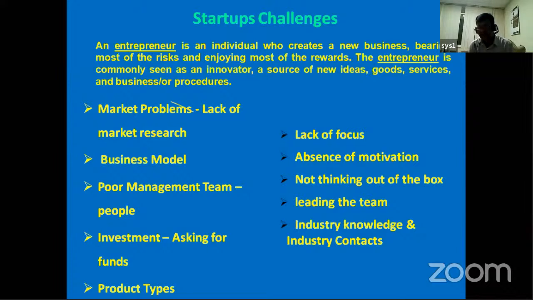Here, the challenges are there, startup challenges. This is the main thing where we are getting stuck. But here we should not be stuck. Like hurdles, they will be there, and we have to clear the hurdles. That much motivation is very, very important here. When you are going to start, you are thinking where is the demand, where is the market, who are our customers. There, the market problem is one.